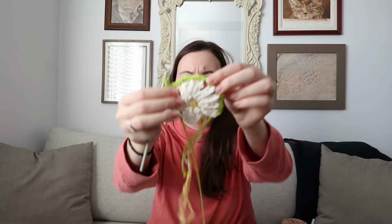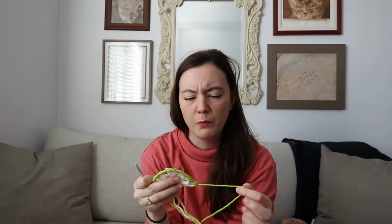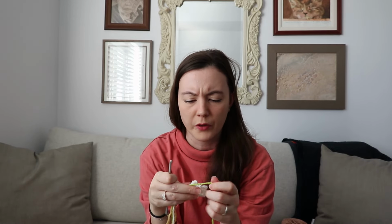This is what it's looking like right now. And I think now that I'm looking at it, I think I know what they mean. I think the third loop might be the loop on the back. I have no clue if that makes any sense, but I'm gonna start over and try that instead. Because I was just looping on the chain, but I'm kind of losing my flower.